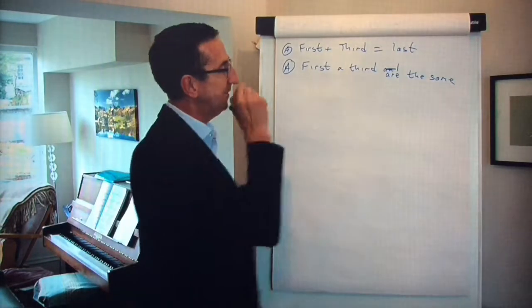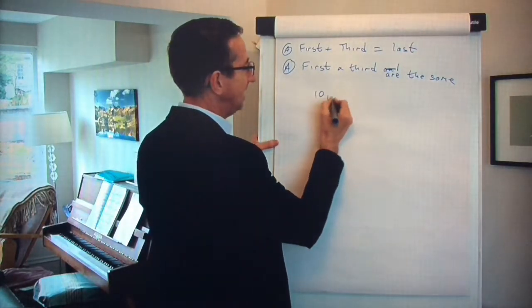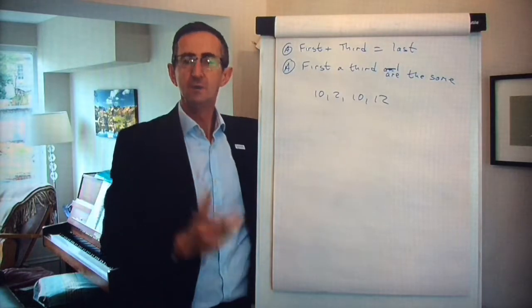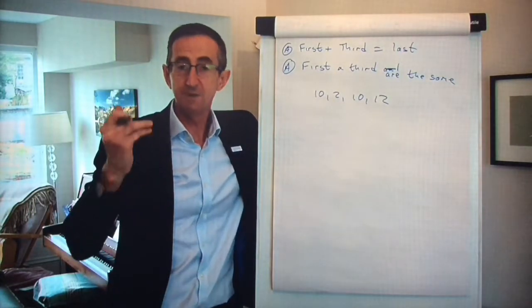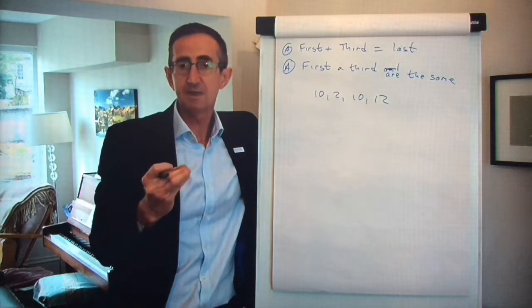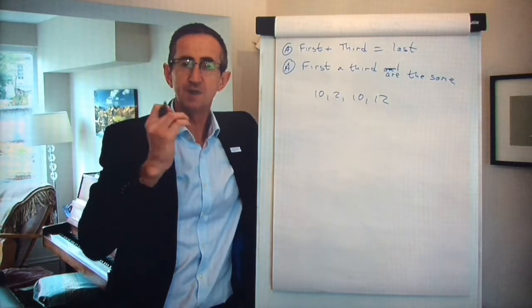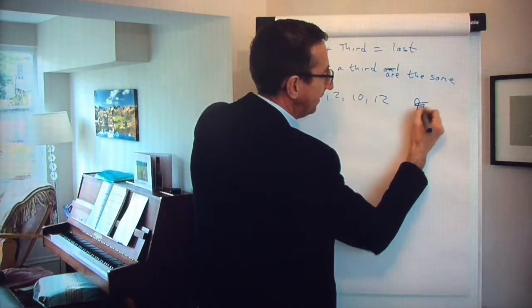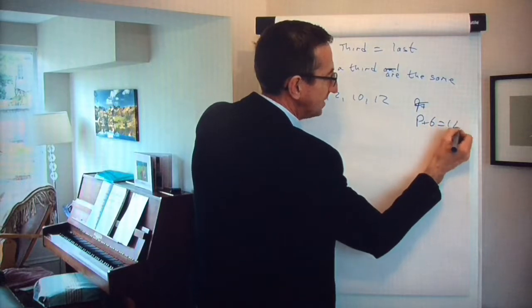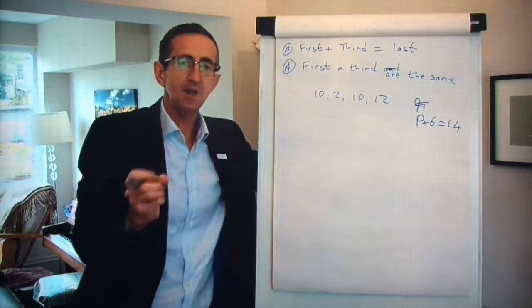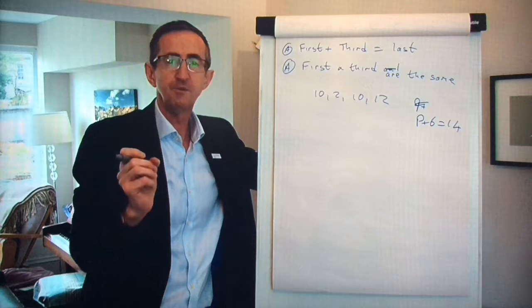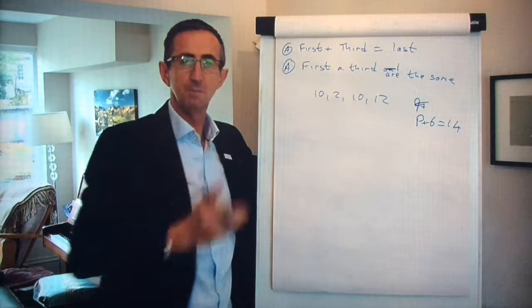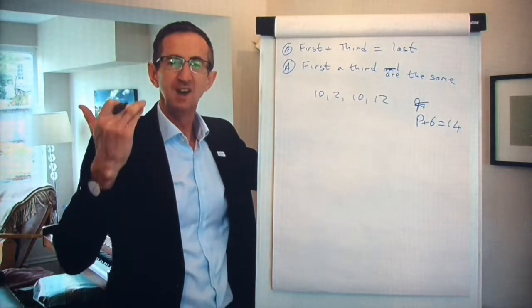Because what you don't want is to say, right, okay, give me a number, 10 and 2, 10 and 12. Oh, I think we can use letters now. No, children from a very young age use letters incorrectly. They use the letters as part of a substitution. So they've been familiar with P plus 6 equals 14, being able to solve that. And they think that's algebra. It isn't. That's just a substitution. So what we're asking them to do here is build up till the numbers get so big that they don't make any sense to them.